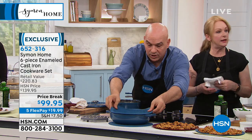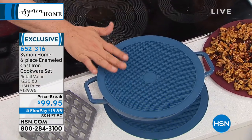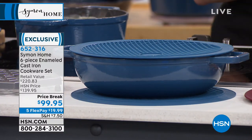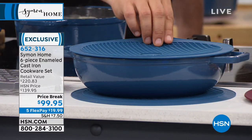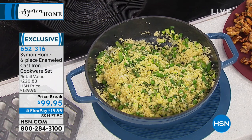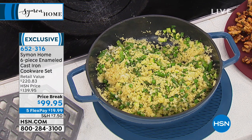Does the lid sit on top? Yeah, it'll sit right on top. And it could go into a stove to what, like 475, I think would be safe. Yeah, they say 500, but I always say around 475. You don't want it, it's really great for covering things that are already hot and bringing them out to the table. It's also ideal if you have picnic items, because you know the flies get into your food, you can cover that. That's a great idea. It really protects everything.